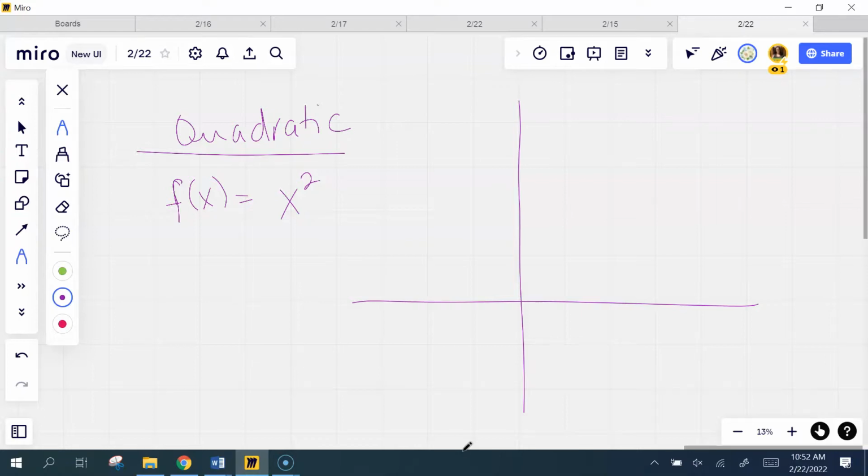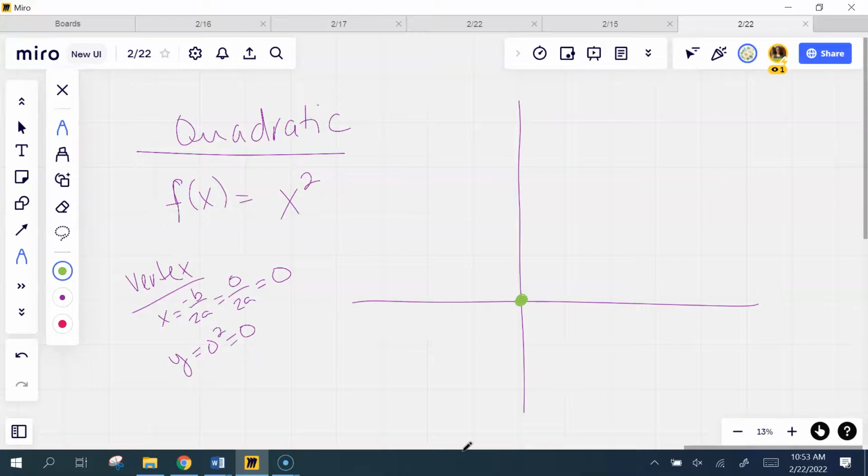Now I got to think back to how I graph a quadratic, right? First thing I do is find that vertex, which was opposite b over 2a, but b is 0. And if I plug that back in, where is my vertex? I hope you're starting to see a pattern with some of these parent graphs.